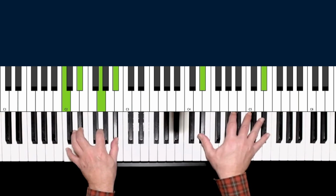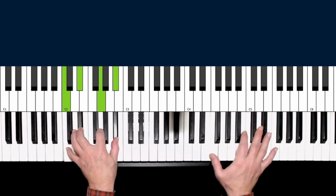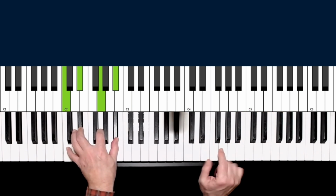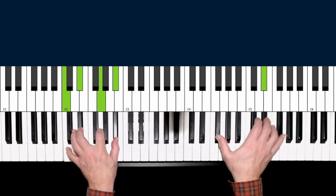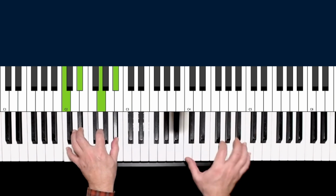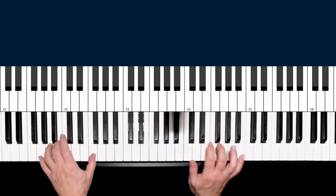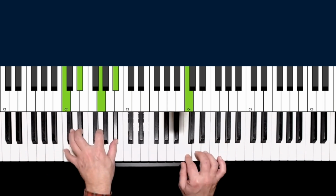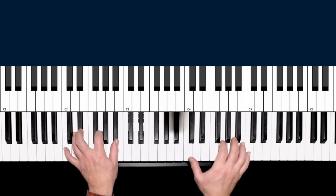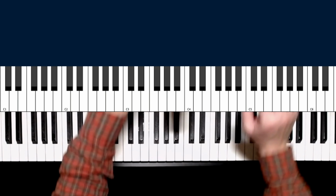Now if you can, with the 5 in between. The 5 gives it an extra little punch. If you can play that, you're just fabulous.